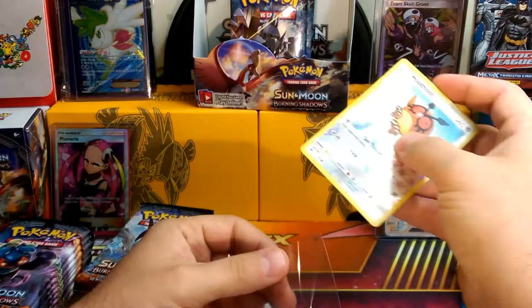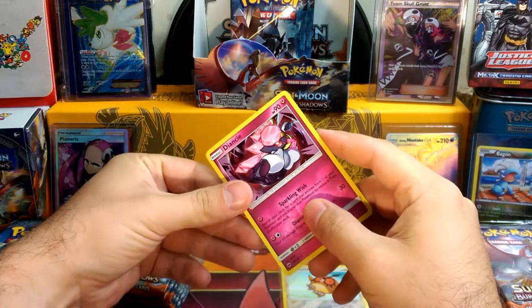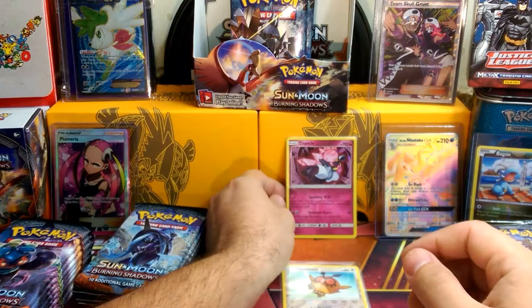But wow, already starting off with a holo. Got my perfect sleeves ready right here. Diancie has Sparkling Whisk. Search your deck for a Pokemon that evolves from one of your Pokemon and put that Pokemon onto that Pokemon. Yeah, you know what I mean. You evolve your card right away. So that's pretty cool. Diamond Storm, heal 30 damage from each of your Fairy Pokemon.